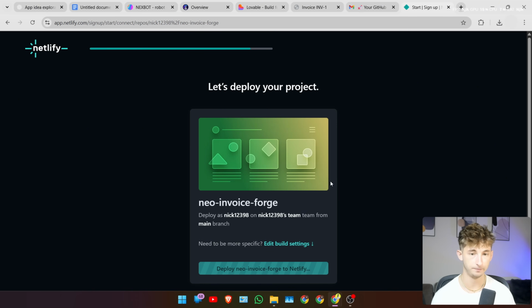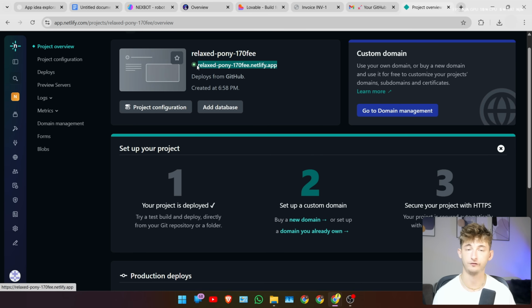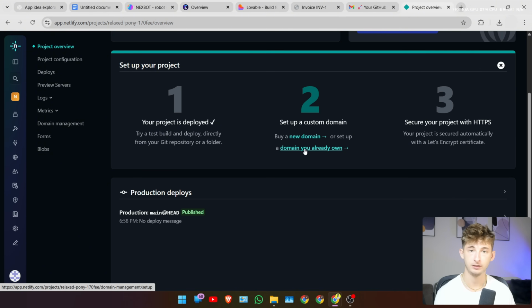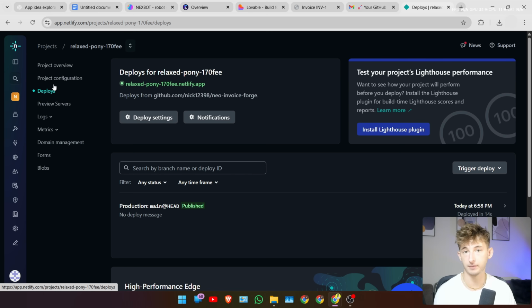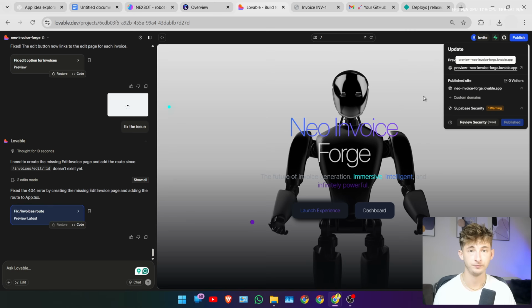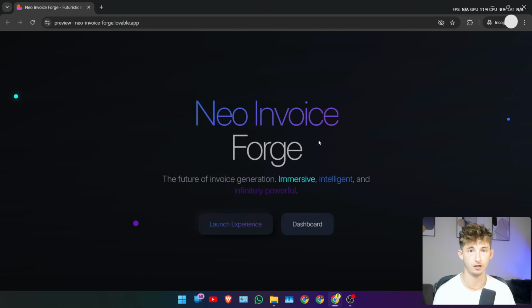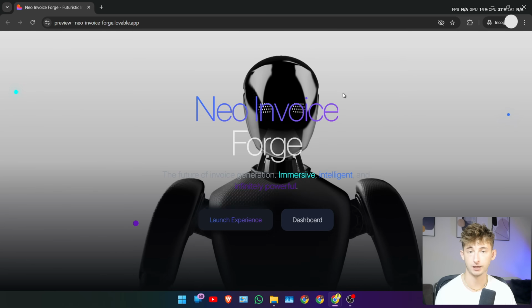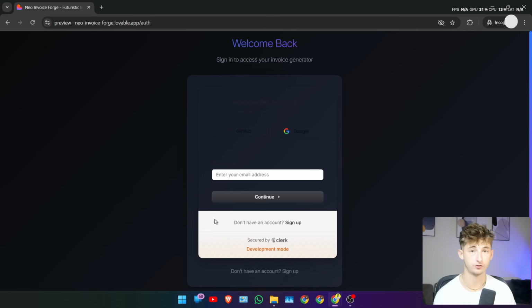Once this is set up, you will have a live invoice generator that is accessible worldwide with professional credibility through your custom domain. SSL security automatically builds user trust with the green lock icon, while your development workflow matches what major tech companies use on the daily. Version control protects your code from accidental changes, and preview testing prevents issues from reaching your live site. Performance monitoring tracks how users actually experience your application. And this is the same infrastructure setup that is used by million-dollar SaaS companies.